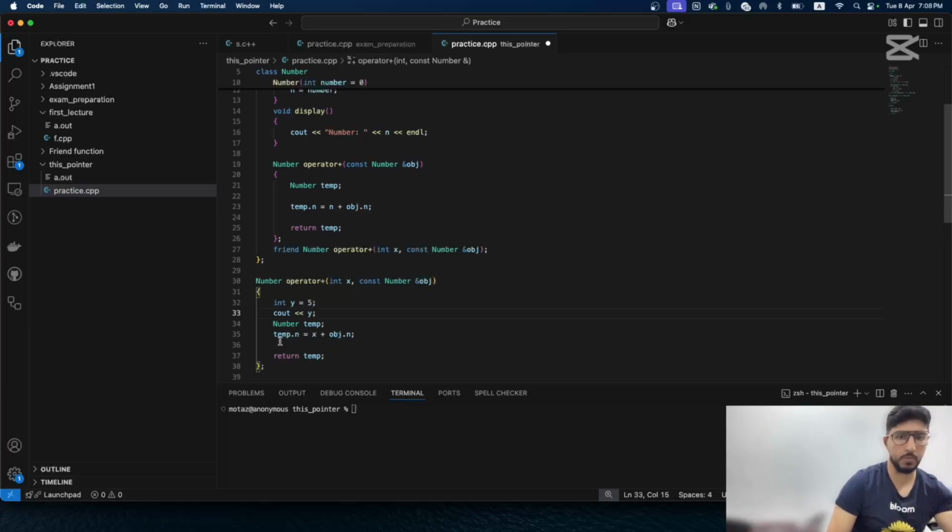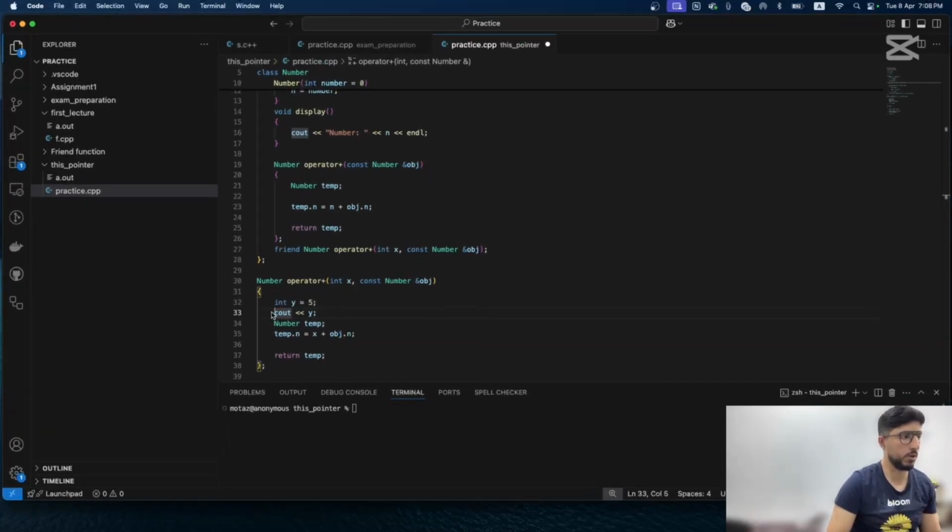By default the compiler knows how to output this integer to the console, okay?